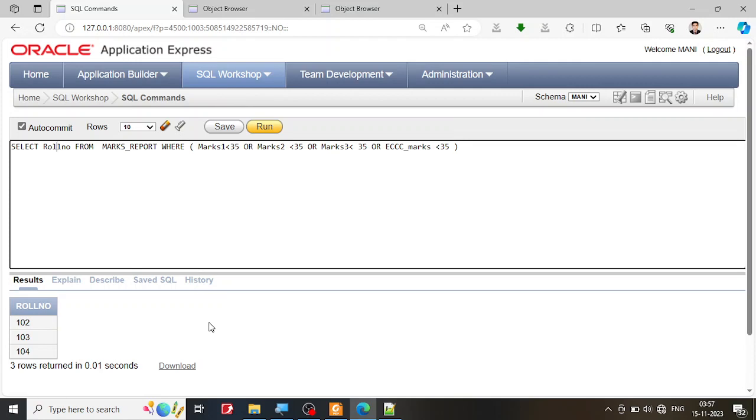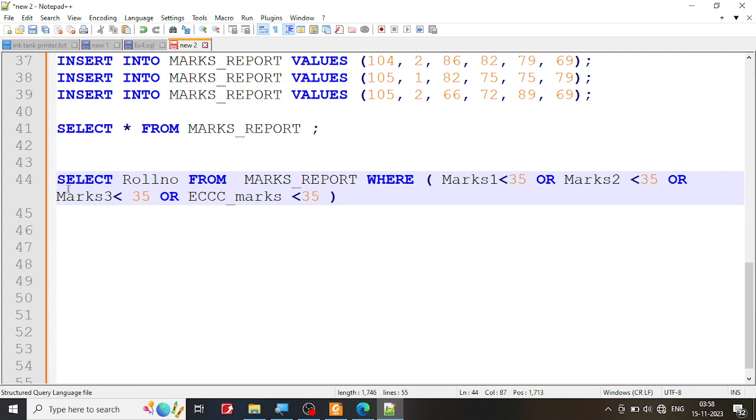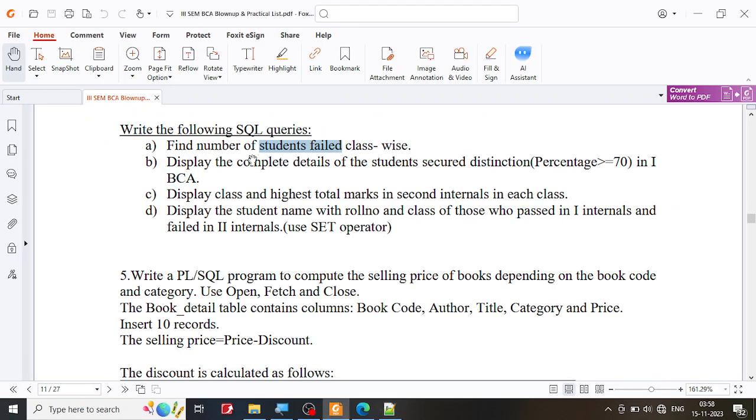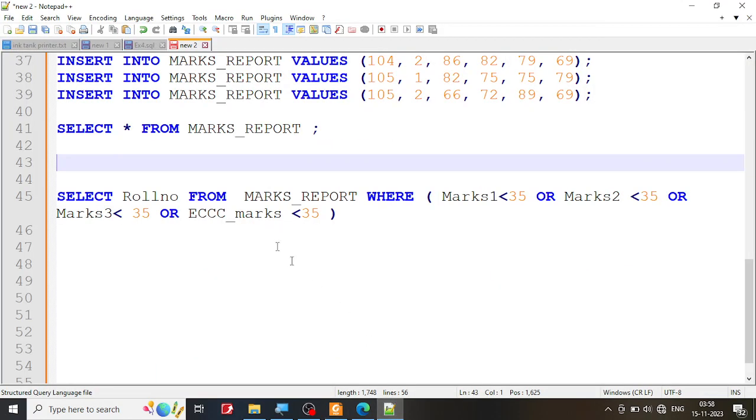Now what I'm going to do is go over here. I require this one. How do I count it? They said count the number of students, and I have to show it class wise. So I need two other things.